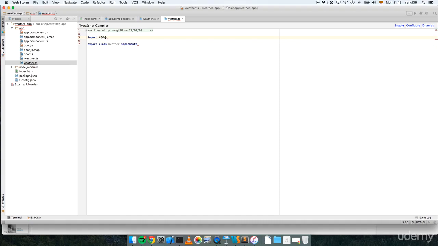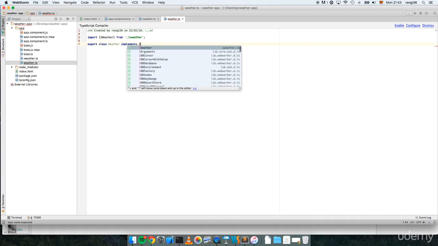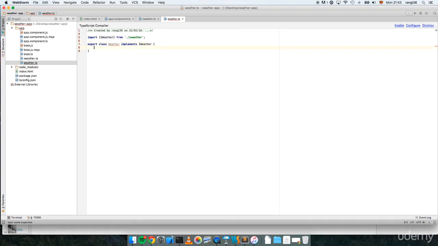Here we have iWeather from the same directory. So now we can do something like implements iWeather. Once we do this, see, you have this in red, and it's saying, okay, it's missing all these properties. Where are all these properties in our weather? That's what the IDE is saying, and that's the important thing about our interface. It makes our code better.